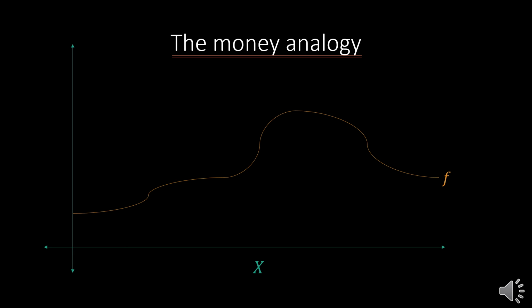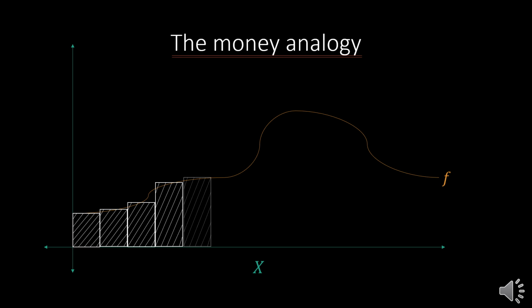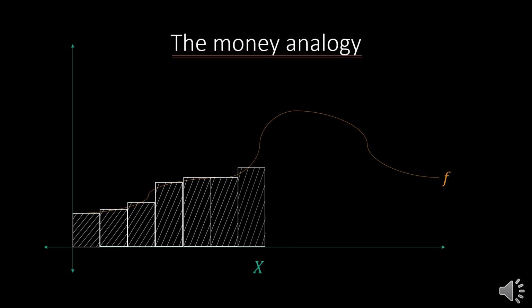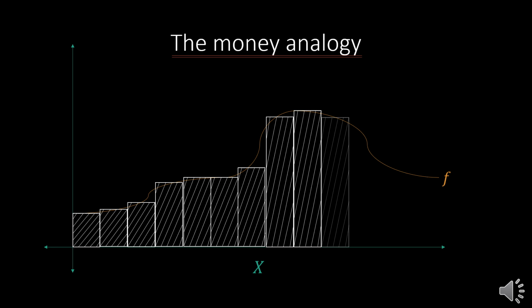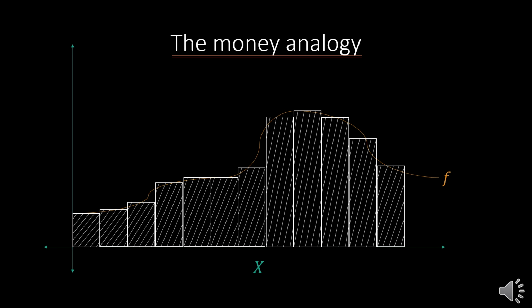Because I assumed f was bounded from the very beginning, we can think of the area under the curve of f as the finite value which we are trying to pay. First, we'll use Riemann integration. We fix a series of intervals and we use boxes to approximate the graph as we move from left to right along the axis. And we do in fact get an approximation for the area underneath the curve.